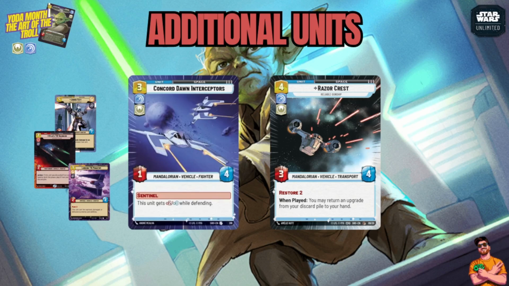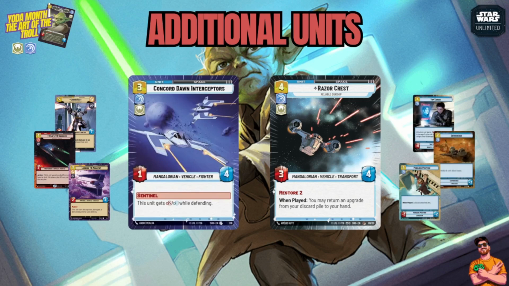And then you have Razor Crest, which is a very useful card as well, a little bit more expensive than Concord Dawn Interceptors, but it offers some nice things. Both of them are Mandalorian cards to be searched from that Mandalorian event. Razor Crest also has the ability, when played, to grab back your upgrades. You've got many good upgrades, and the ones we play are Top Target, Entrenched, Perilous Position, really handy upgrades to grab back and use to help you defend yourself and heal.